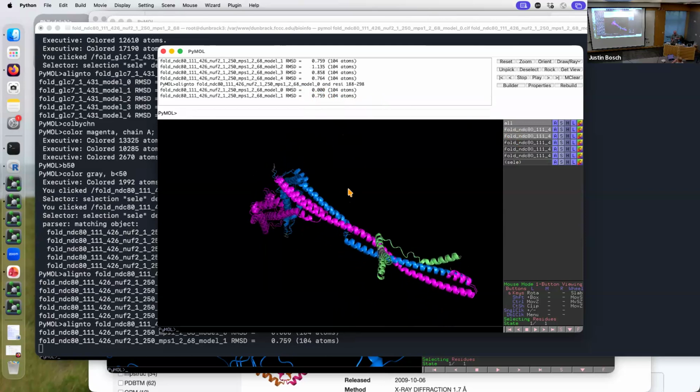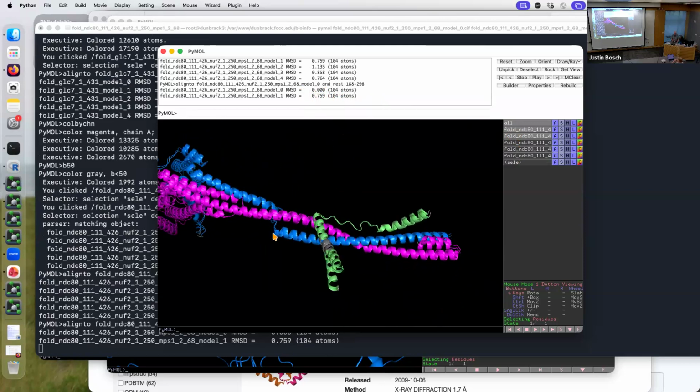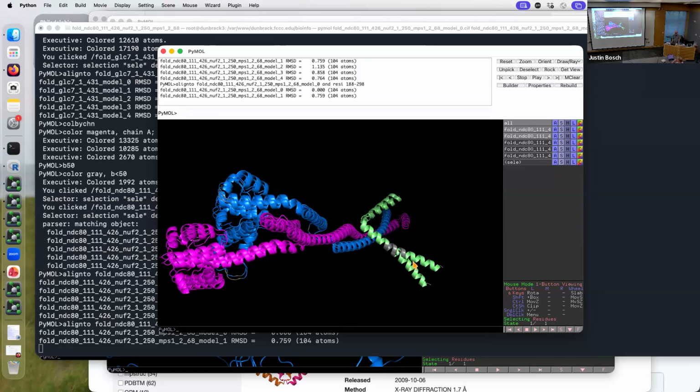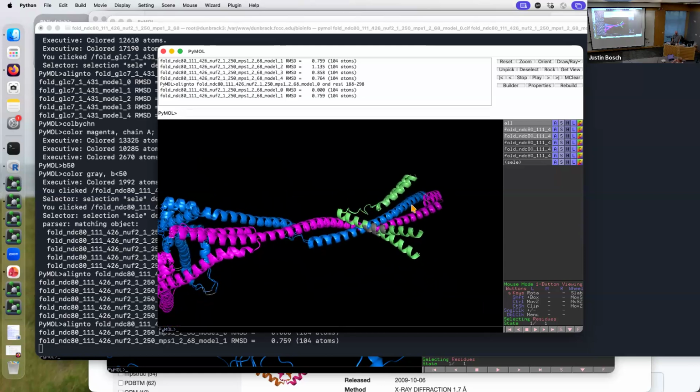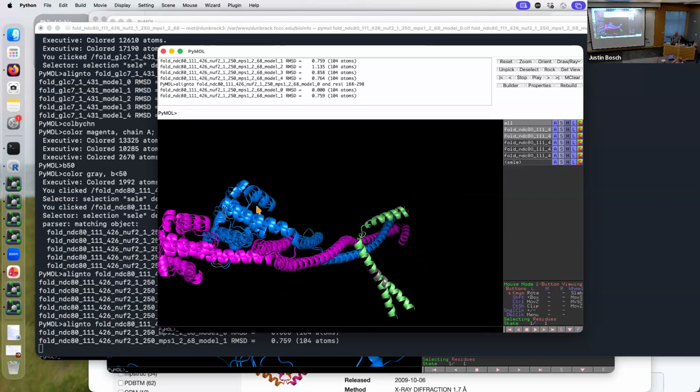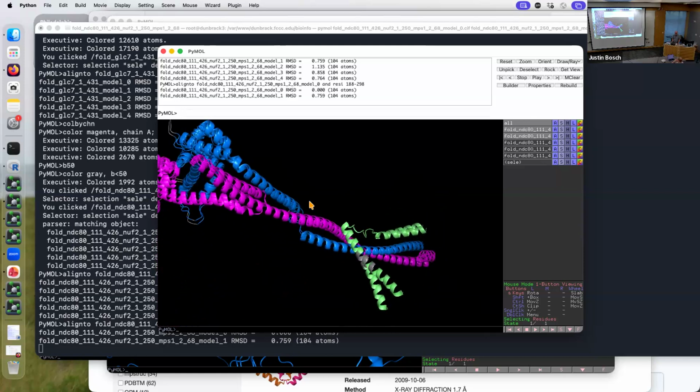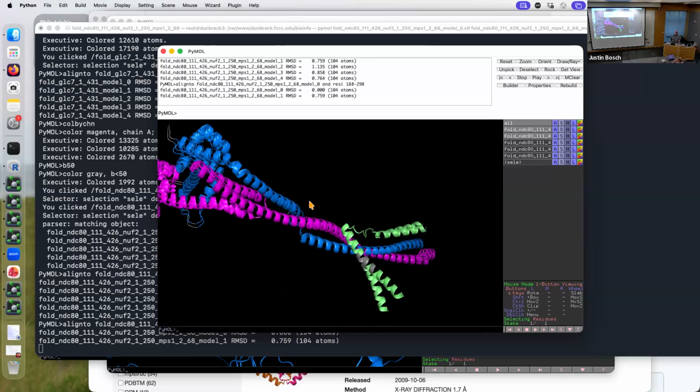So now you can begin to look at this and say, oh, there's a variation in this helix. If I align on that part of the structure, this little mini domain in the blue protein is moving a little bit. There's uncertainty in it. And so you want to be able to look at all of your structures in a common reference frame. So again, it's aligning on one thing and looking at everything else, investigating everything else. The scores work the same way. Your brain visualizing things also works this way.